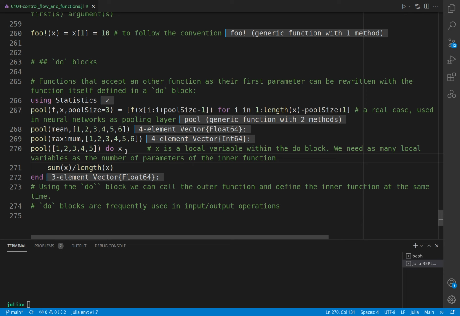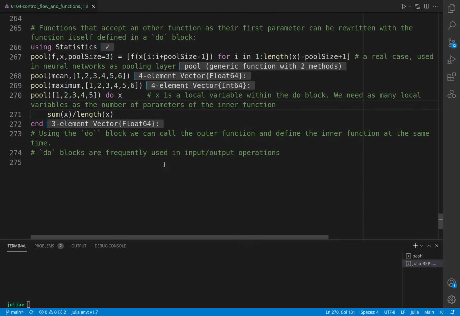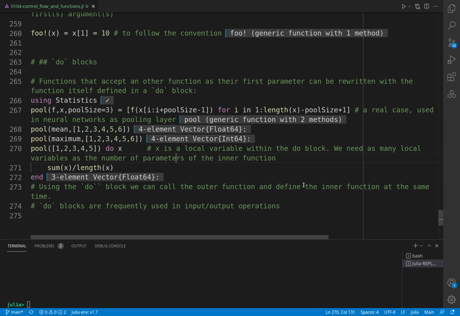They don't need to have the same names, but it's important that they have the same number of variables. And then I apply this code here as the inner function to pass to the outer function, which here is pool. And we'll see that do blocks are frequently used when we do input-output operations, in particular on files.